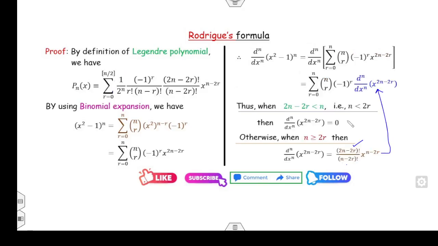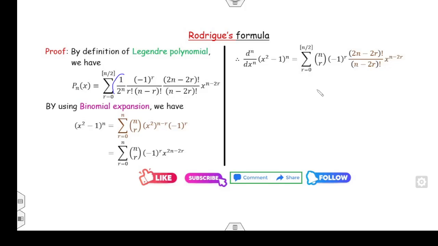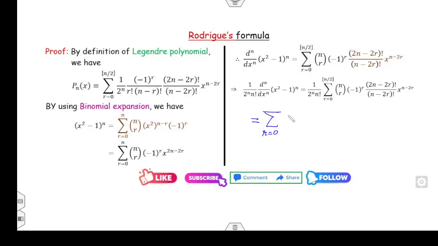हाँ, I think clear होगा, because जैसे r की value n by 2 से बड़ी है, answer is 0, and whenever r is less than or equal to n by 2, उसका answer ये आ रहा है, that means a greatest integer. Fine. चलिए इसको कैसे लिखें? nCr को open कर देता हूं: n factorial, n minus r factorial into r factorial, और ये वाली value भी आपकी आ गई 2 की power, n factorial, minus 1 की power r, 2n minus 2r factorial over n minus 2r factorial.